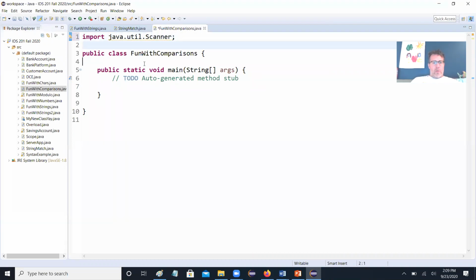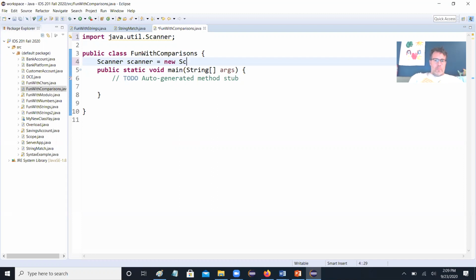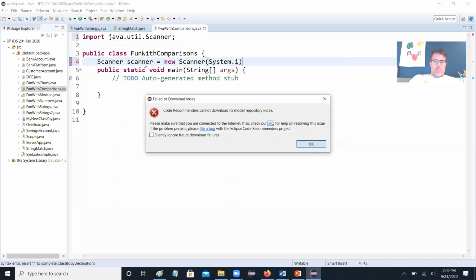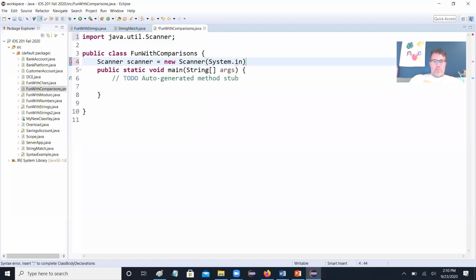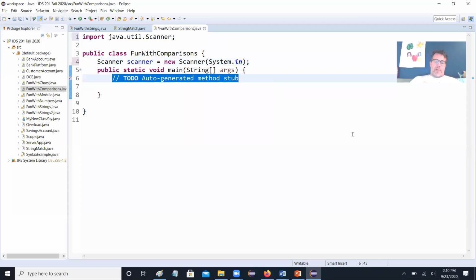Okay, so what we're going to do here, give our thing a new scanner object. Okay, new scanner object. And then we're going to ask for a couple of inputs.